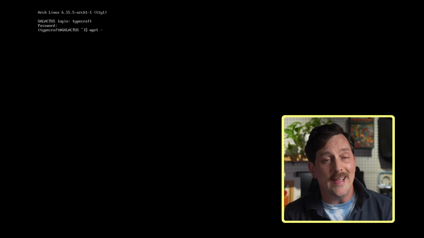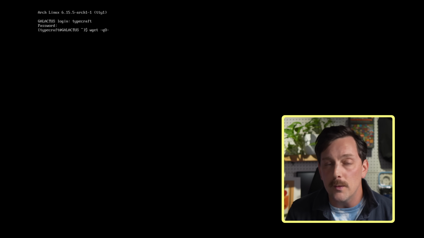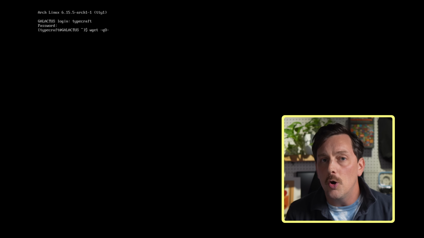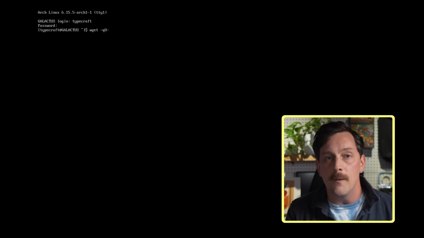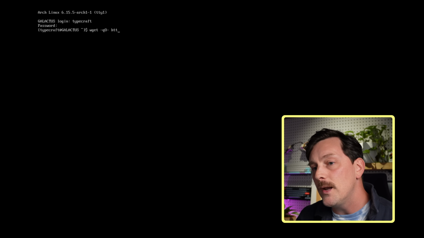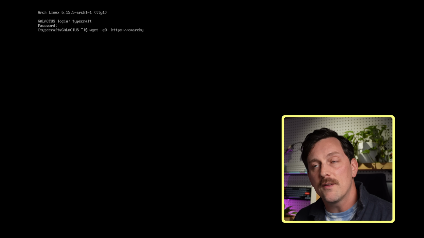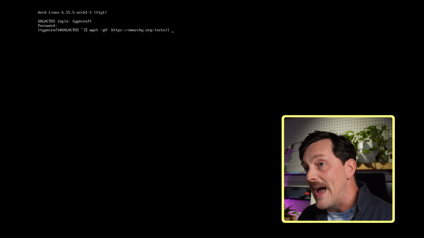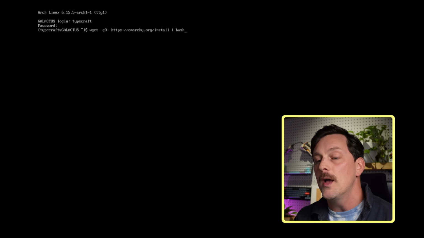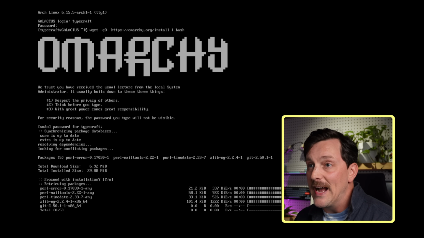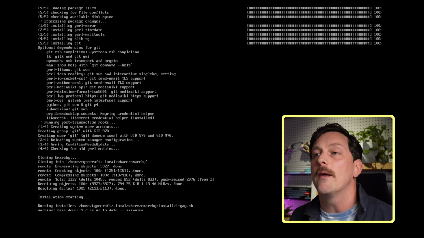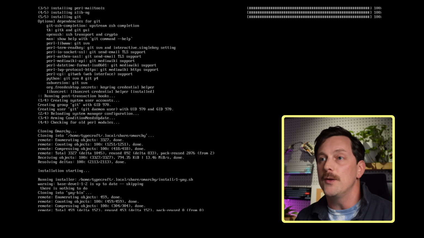We use wget to install Omarchy. Wget with the Q and O flags means that it's quiet, which suppresses output, and then O means that it actually downloads the contents to a file, and since we don't specify a file, it downloads it to standard out. And then we type in omarchy.org/install and pipe that to bash. So ultimately what happens here is we get a file, push it to standard out, and pipe that to bash, which means we immediately run whatever script we just downloaded with wget.